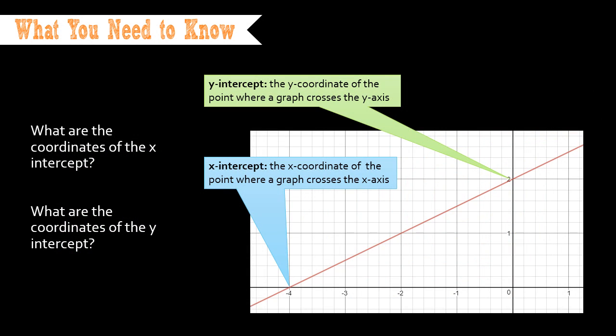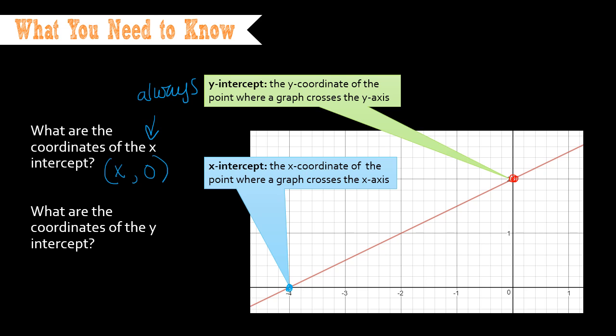Okay, so when we're trying to find the x-intercept or the y-intercept, notice here I've gone over -4, but I haven't gone up or down at all. And no matter where I am on the x-axis, if I'm going through the x-axis for my x-intercept, I'm never moving up and down. So I will always have some number x, and my y value is always going to be 0.